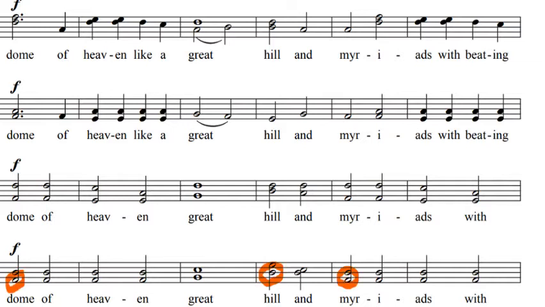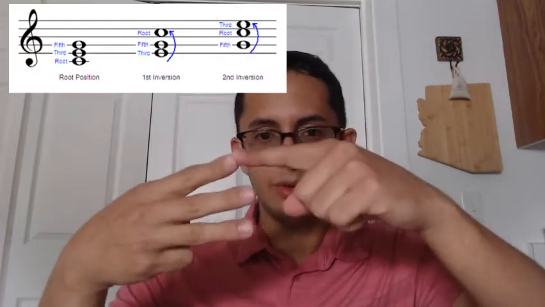With this, I also want to point out that he is using a lot of chords in inversion. What I mean by that, for those people who might not know, is that a chord has, generally, three notes, and he's taking one of those notes and bringing it underneath the others. In particular, he's using the fifth as the lowest note in the chord.